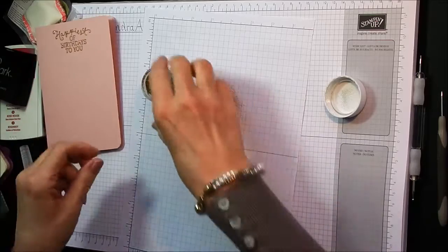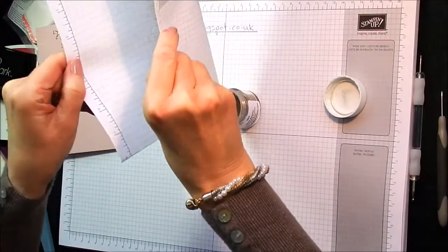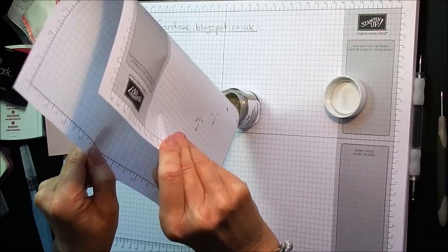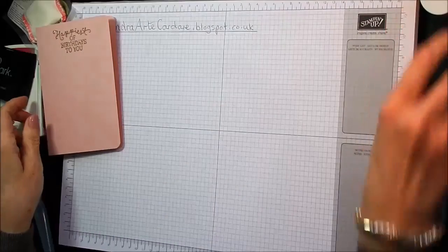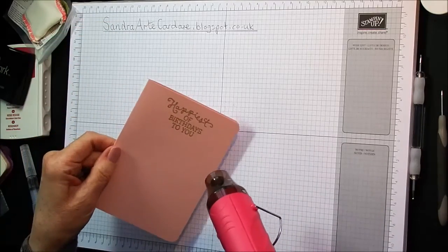Done. Let's put this away again. I expect I shall have glitter all over my desk now for days. But it's all good. Right, put that away. And sorry, a bit more noise again. Hopefully it won't be for very long.